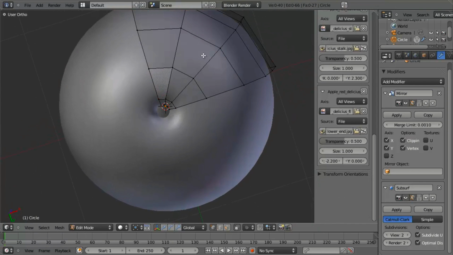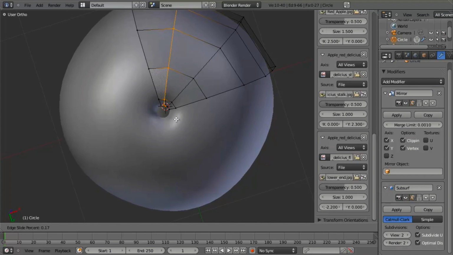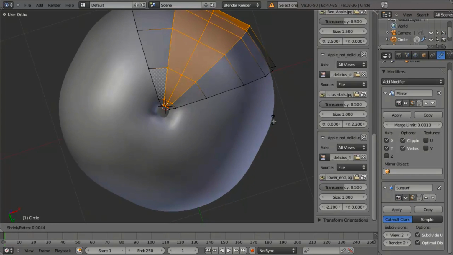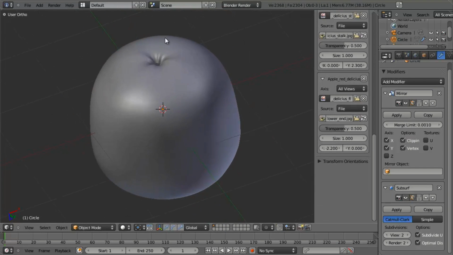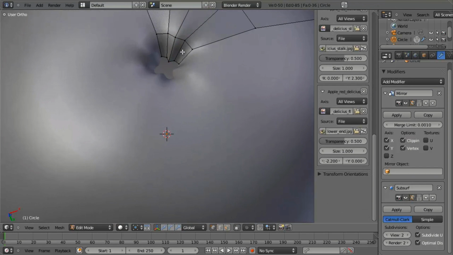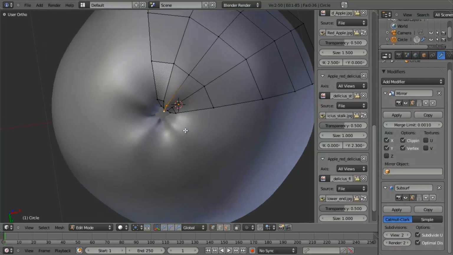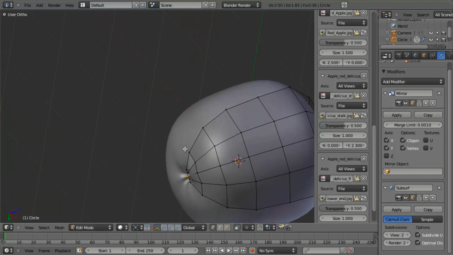So first, let's go ahead and Control E and slide this loop along. We'll slide this loop along as well. And then let's add in a new loop right here. And we can select all 3 of these, hit Alt S, and scale them out a little bit, maybe scale this one out a little bit more, which at the same time starts to add in these kind of forms here. But we actually want these to go the other way, because rather than being sharp creases like that, they're more sharp creases going down rather than out.